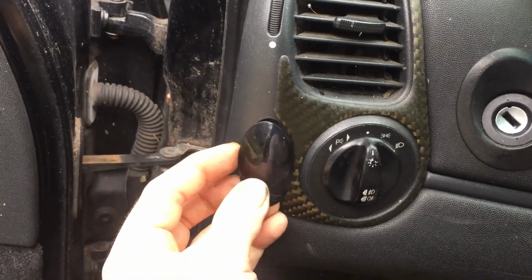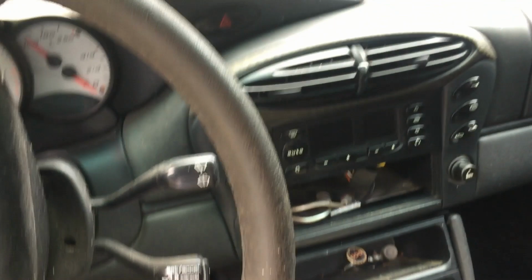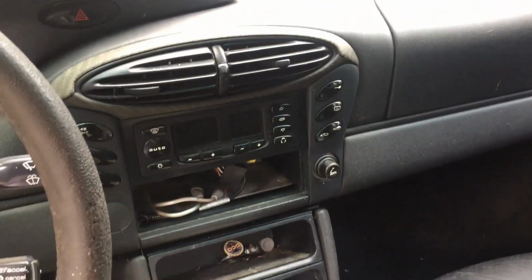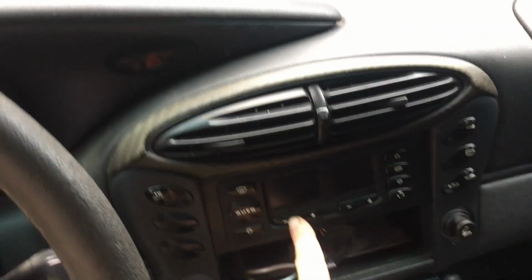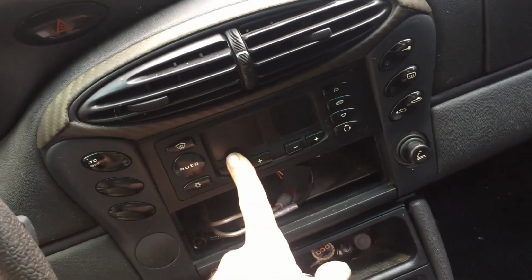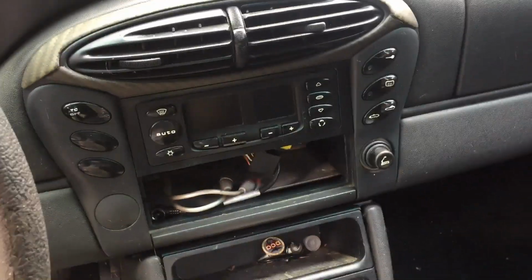Because I want the car to look decent, but I'm gonna tear most of it apart, but the dash is probably gonna be here, so I need to take care of that. Also, this control unit is coming out for weight. I'm not gonna have any air conditioning, and I'm probably not gonna have any heat in here as well, because I'm not gonna be driving a race car in the winter. So if I need to, I'll wear a jacket.